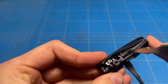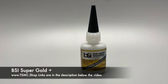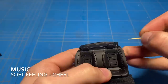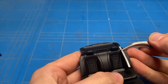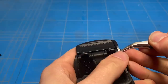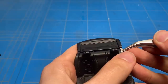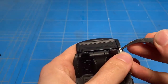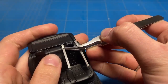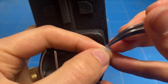In the kit, there is a photo etch sheet included for some seat belts. I decided not to use that as I don't really like metal seat belts. So I decided just to change them out with some actual fabric ones, and glued those in place. I did decide to use the hardware for the seat belts that was also included in the kit. As you can see, the seat belts are in a sort of silver gray color, and that is to match with the actual calipers for the exterior, so those two blend in a little bit as well, but you will see that in the next episode when I actually put those on too.